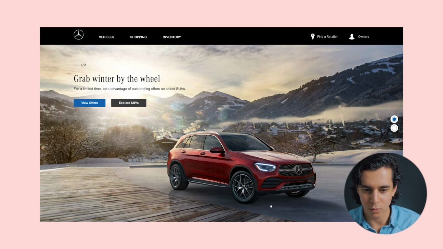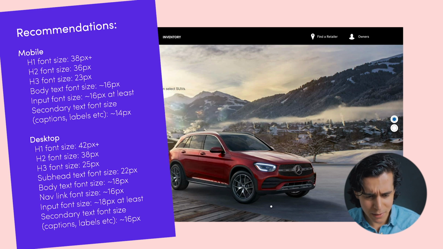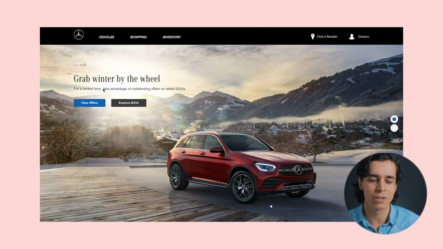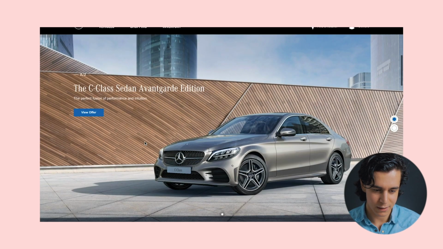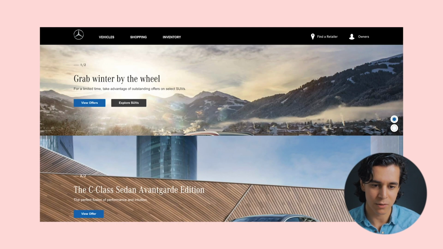And if we use our WhatFont Chrome extension, 12px, that's absolutely tiny. I think the minimum you should probably go for is 16. So anybody with even just slightly poor vision may not be able to read this. So watch out for that. Not only that, but I don't know about the contrast here. This group kind of gets lost, but overall, not too bad. Pretty simple layouts.